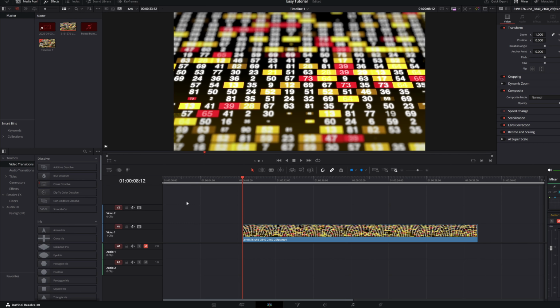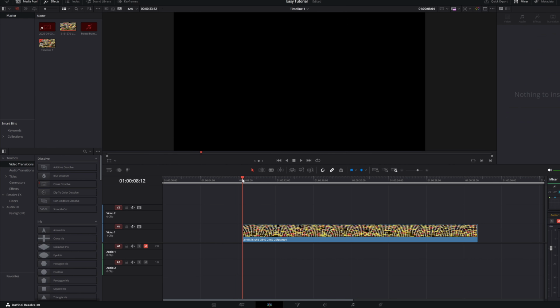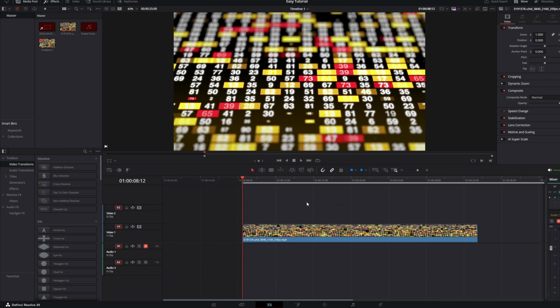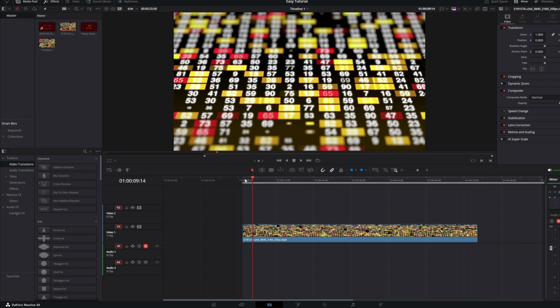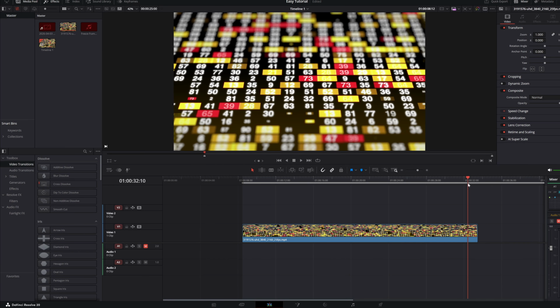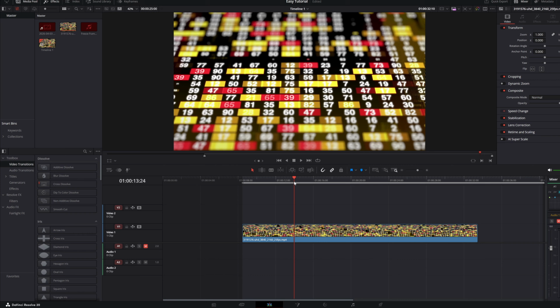Start by going to your timeline in the Edit page. Move your playhead to where you want your export to begin. Now press I on your keyboard. That sets your endpoint. You'll see a small marker appear on the timeline. That tells Resolve where your export will start. Small tip here, zoom into your timeline if needed. It helps you be more precise, especially when cutting mid-sentence or mid-action.